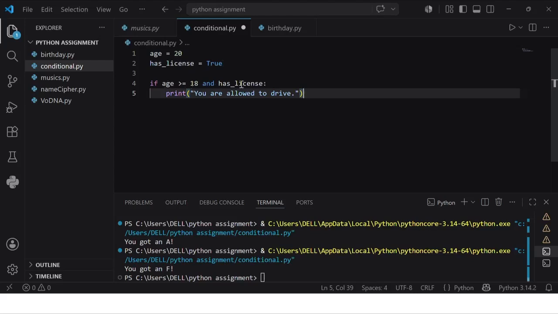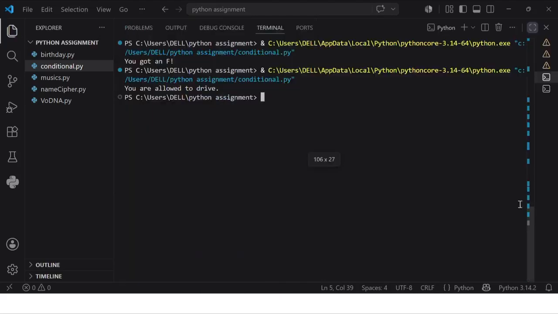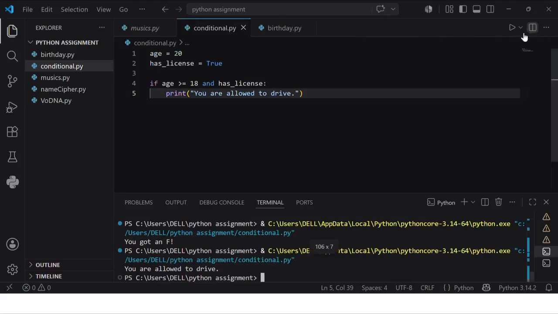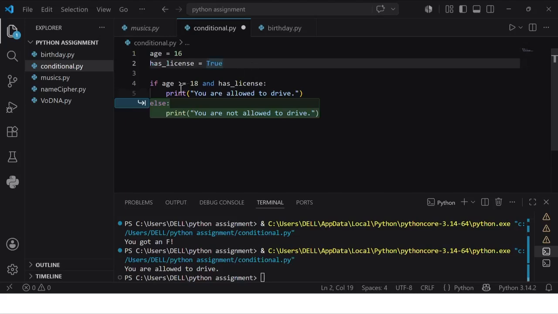Let's run this code and see what it gives us. Yeah, we got the expected output. Now, what if we change this age variable from 20 to 16? Let's see what output Python will give us.